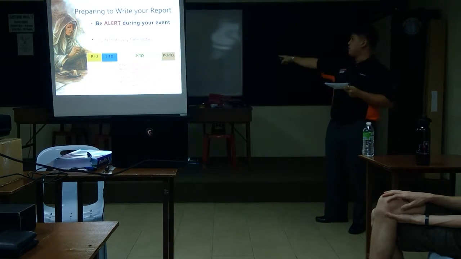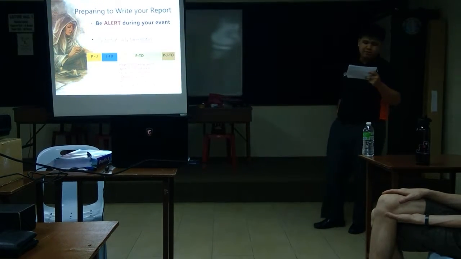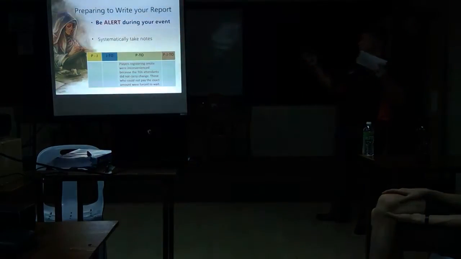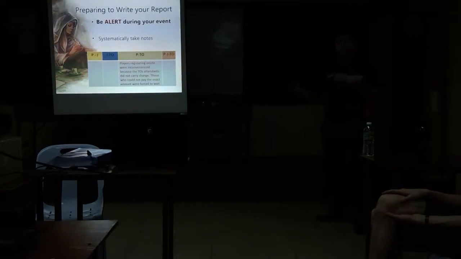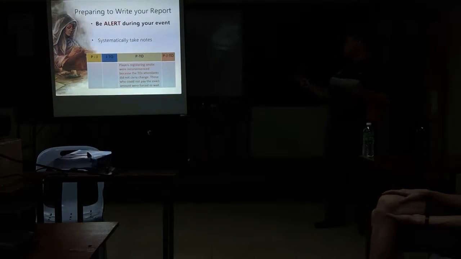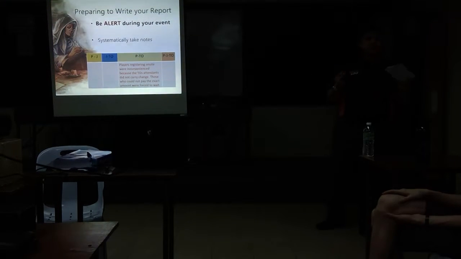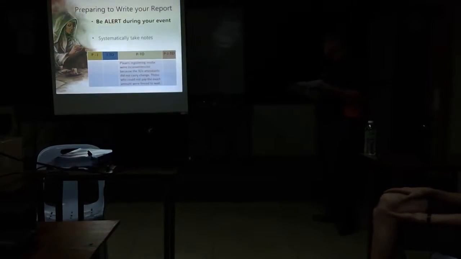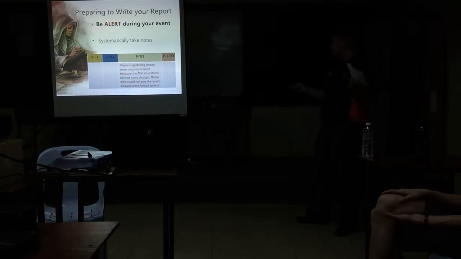So here is a concern between the players and the TO, the player-TO couple. Players registering on-site at the tournament were inconvenienced because the tournament organizers' attendance did not carry change. Those who could not pay the exact amount for registration were forced to wait before they could register. Now you see the table, you can think of possible solutions. Off the top of your head, this is probably very easy.